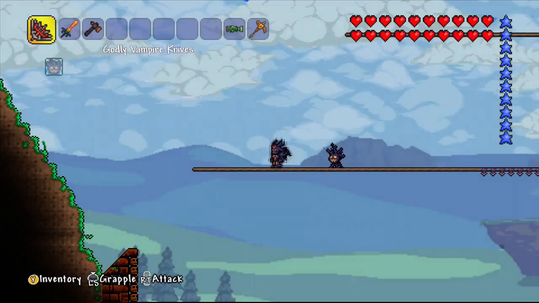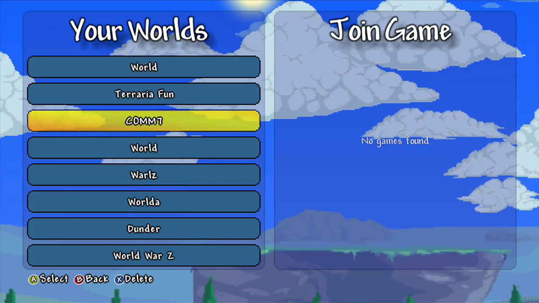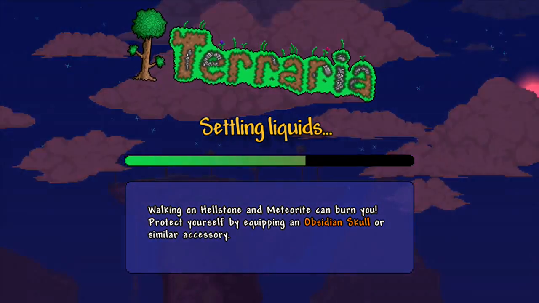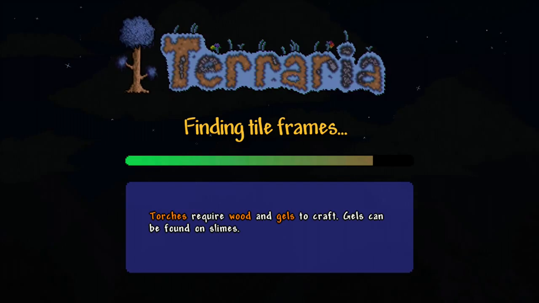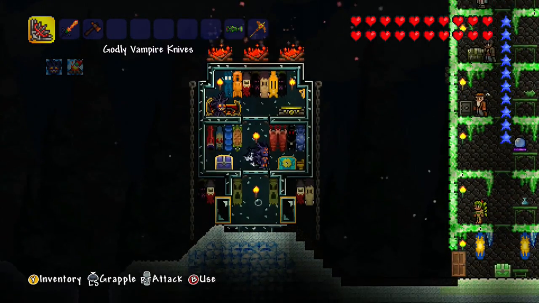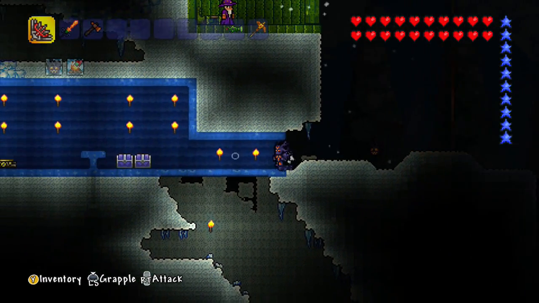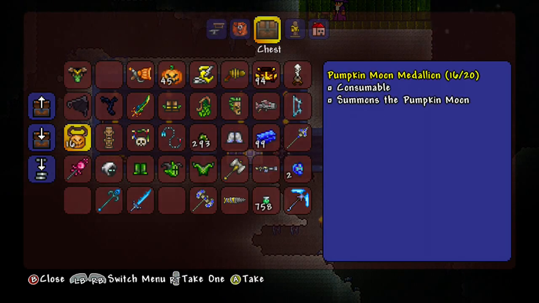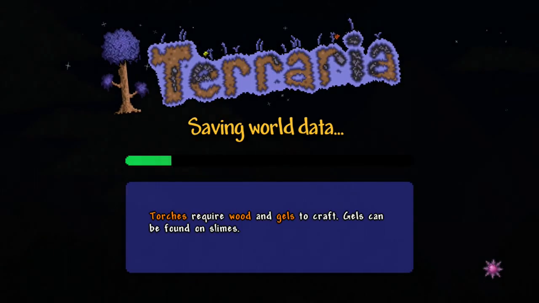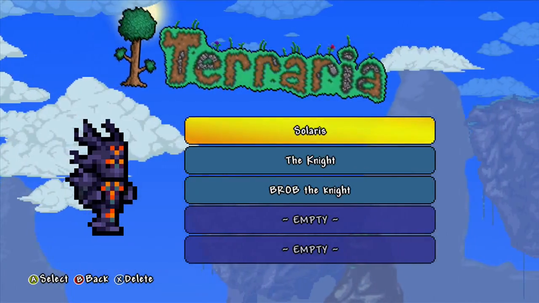Oh wait. I forgot something. Let me go to my other world. I forgot a pumpkin medallion. I knew I was forgetting something. There we go. Yeah, everything is back to normal.